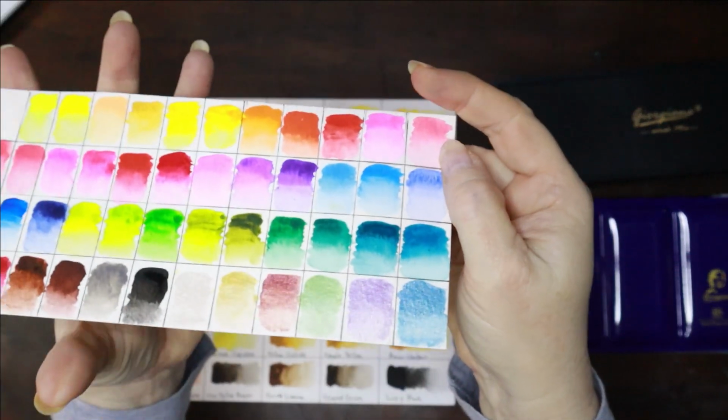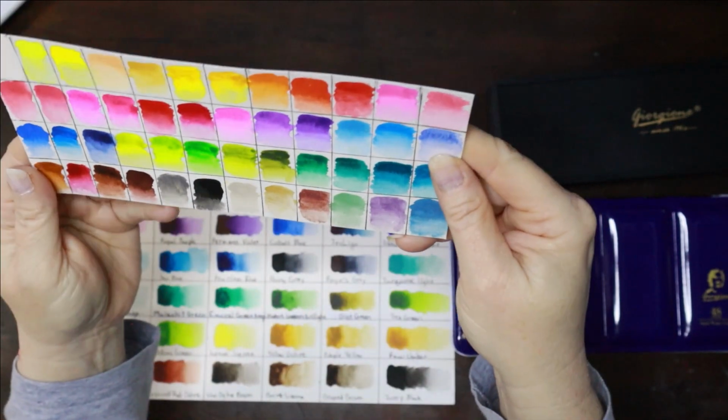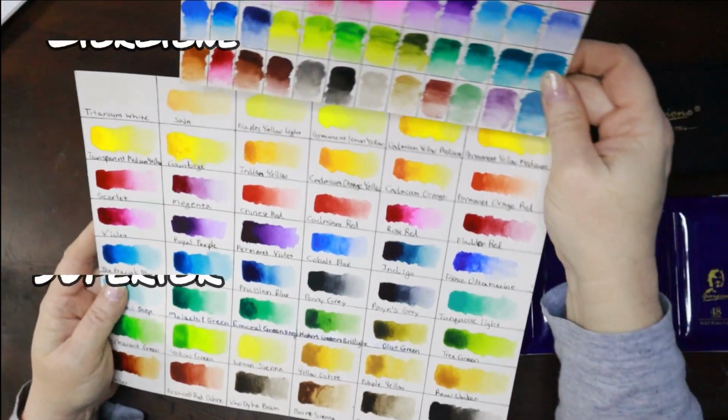The watercolors are okay for a beginner set, and I like the metallic colors, but in my opinion, the Superior brand is better and basically priced the same on TEMU.